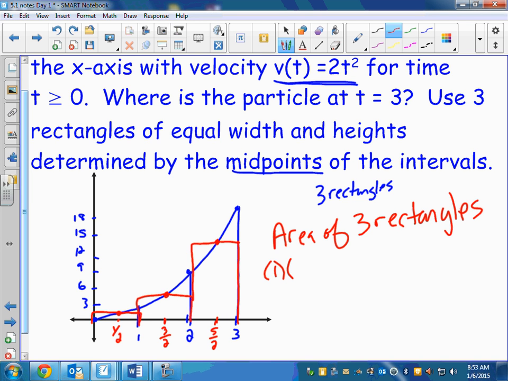How would I find what the height is? Like, how tall is that first little rectangle? When x is 1/2, where could I plug 1/2 in to get what the y value is right there? Could I plug 1/2 in here to get what that is? So I'm going to show that on mine. I'm going to do v of 1/2 to get the height. So this is my base, or my length, I don't know. This is my height. Do you agree the height is actually on the velocity function? So it comes from the velocity function?